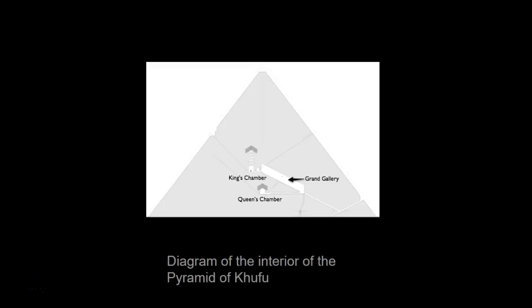So here's a diagram. Above the king's chamber are 5 stress-relieving chambers of massive granite blocks topped with immense cantilevered blocks forming a pent roof to distribute the weight of the mountain of masonry above it. The king's sarcophagus, which is kind of like a coffin, also carved from red granite, sits empty at the exact central axis of the pyramid. This burial chamber was sealed with a series of massive granite blocks and the entrance to the shaft filled with limestone in an effort to obscure the opening.